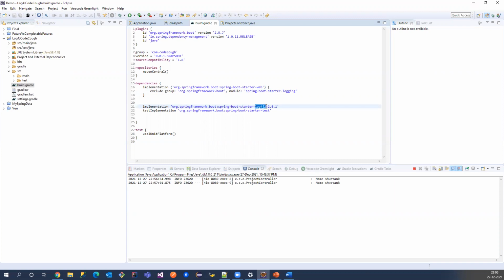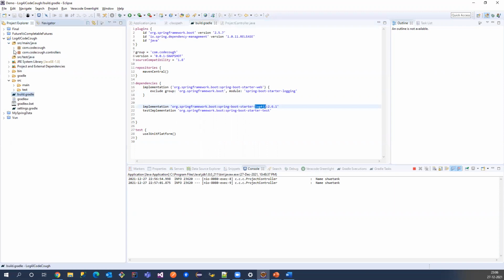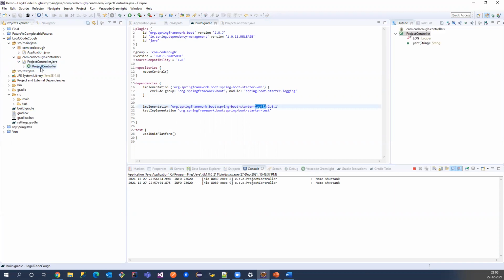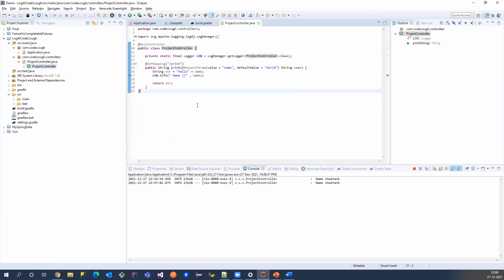So this is about the Gradle, and now moving towards the main controller part, because that is the main area where we log the information. So here you can see that I created one simple REST controller, that's the slash print, right? And I'm passing a parameter as a request param, name, and that's just logging that information in info mode, right?